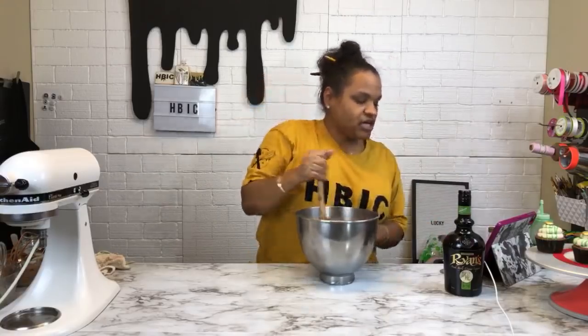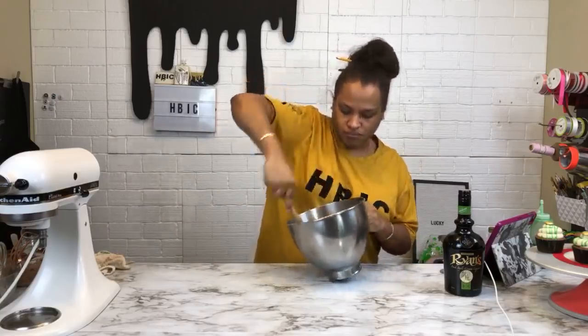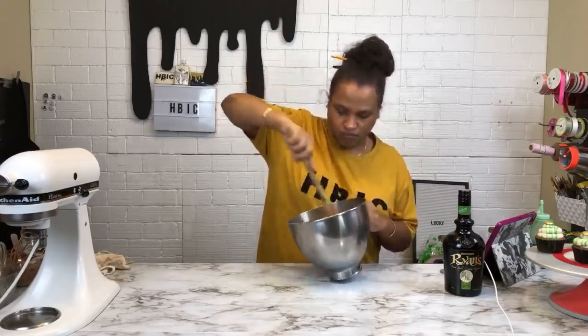What's the ratio for ganache? 1:1. So if you're doing one cup of chocolate, you wanna do one cup of whipping cream. Or if you want it, like the way I did it, if you do 6 ounces of chocolate, then you do half a cup of whipping cream. If you do 12 ounces of chocolate, you do one cup of whipping cream.